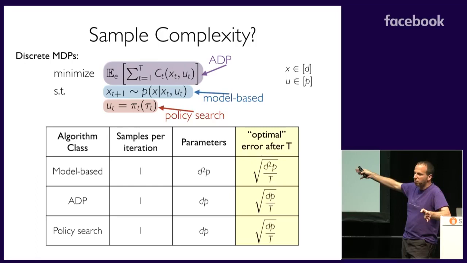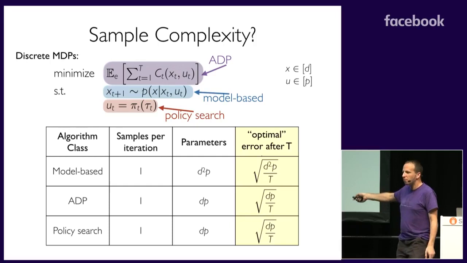That's rough. Again, it looks like that should be the case. So assuming we know nothing about the model transitions, that would probably be the hardest, and ADP and policy search should be easier. But there is no algorithm that gets these complexities currently out there. And if you're into this kind of thing, there are papers written by bandits people who try to get these numbers as small as possible.